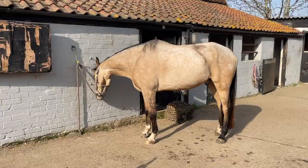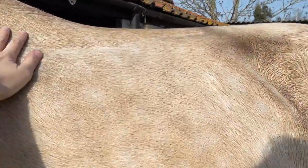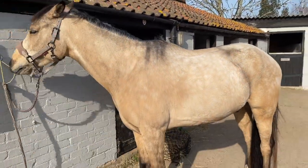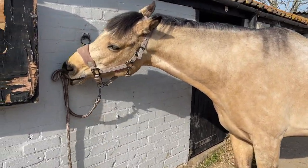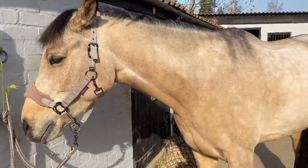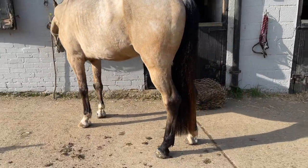So this is him all dry. He looks so nice and clean. I haven't brushed him, so if I gave him a brush, his coat would look a bit more together. But look at those dapples coming through. His new trick is untying himself. So that's what he's wanted to showcase to you guys right now. But yeah, I'm super happy how he looks. His tail is so clean.